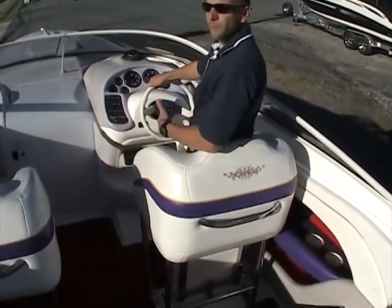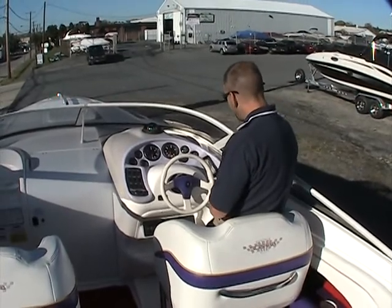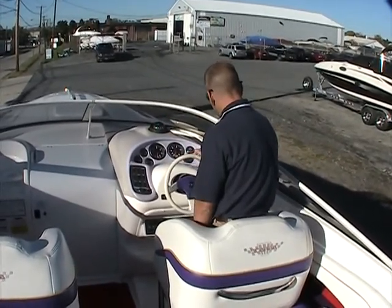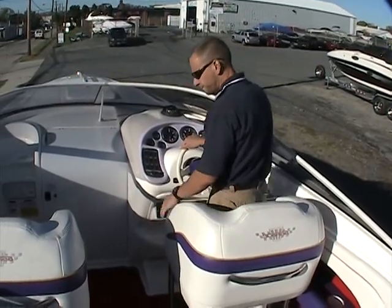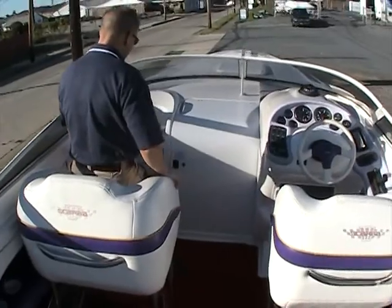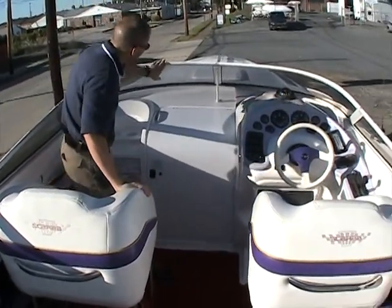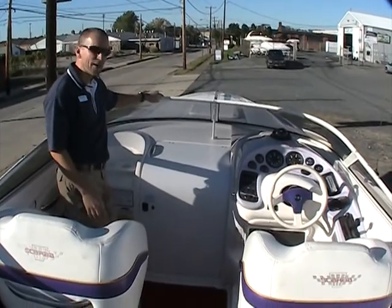At the helm there are drop-down bolster seats, so you can either sit up tall or stand behind the helm if the water gets rough. Separate shift and throttle really make for a nice sport feeling. The dashboard is very clean and well maintained — it's hard to say this is a '96, it looks much newer than that. Your gauges are right there, very easy to see. The trim tab indicator is up on the dash, nice and big, as is your compass, right up front where it should be. The passenger side features the same drop-down seat with a grab handle and some cup holders. The windshield has a painted framework around it and outside of a couple of little scuffs and minor wear that's hardly discernible, the boat is in very, very good condition — I think you'll agree.